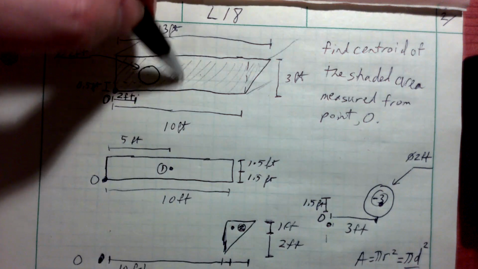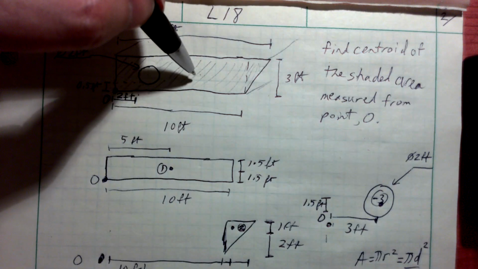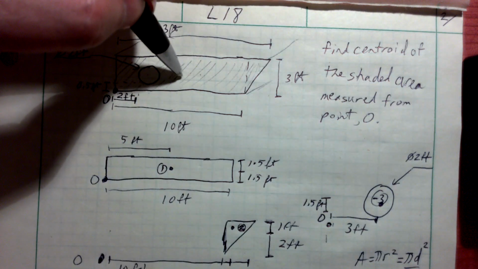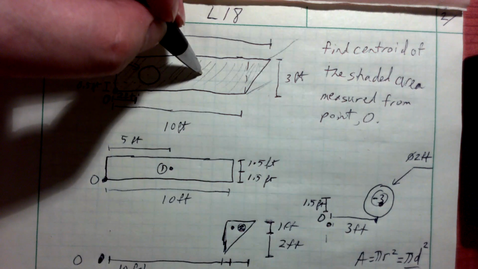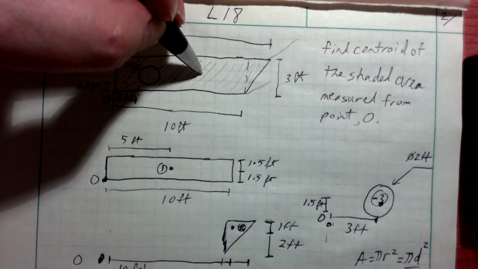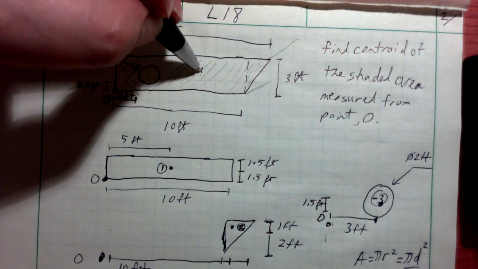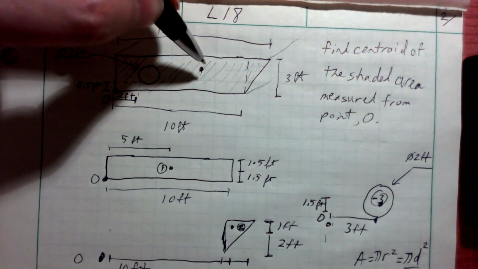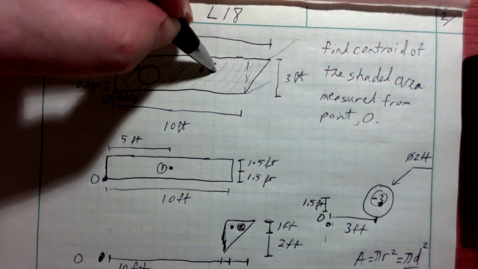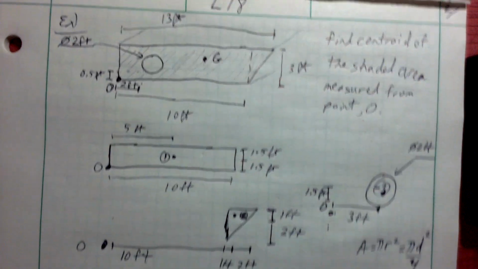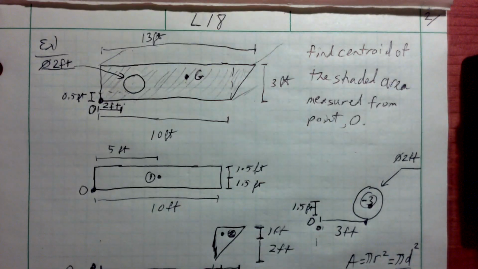All right, so I'm a little more than half, so probably right in here somewhere in the x direction. In the y direction, we said 1.59, almost 1.6, so just a little more than halfway up. So probably right about there is where we're going to put our G. It's always good to just go look at it and see, does that make sense? Well, it kind of does, right?